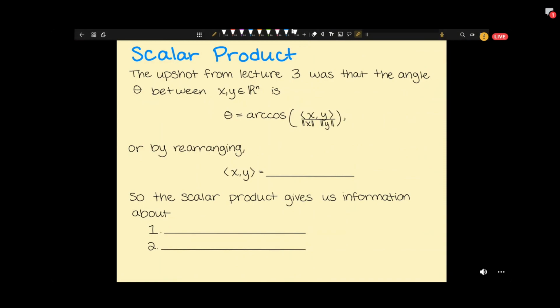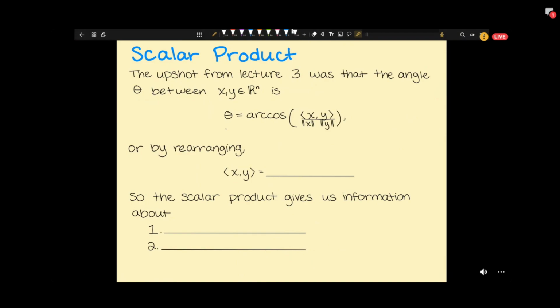Okay, so now that we have magnitude and we have unit vectors, we can reinterpret the scalar product. We talked about the scalar product in the first week. We're going to talk about it again here. And on Monday, Aiden went through a very good scheme about Gram-Schmidt and this sort of thing. But we're just going to skip to the upshot, which is that the scalar product encodes information about the angle between two vectors and the magnitudes of these two vectors.